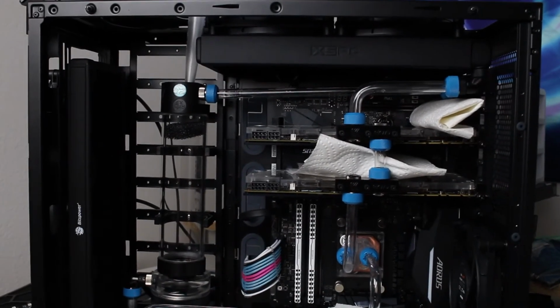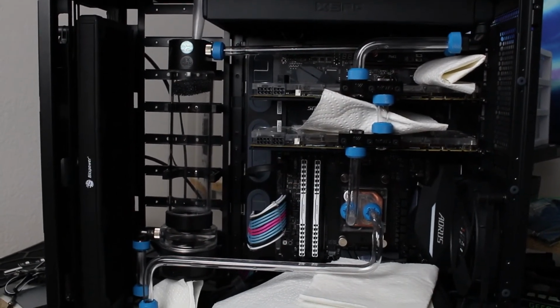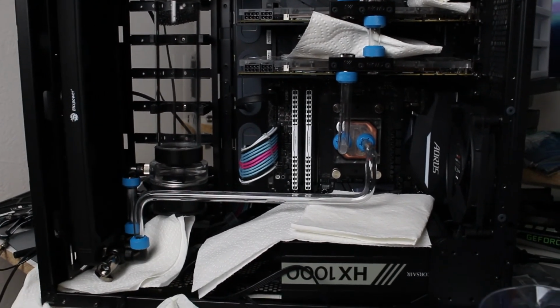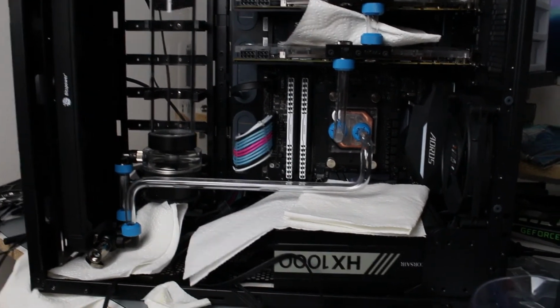Drop a comment down below if you've got the answer to what's going on here. We are going to finish this, it's just a matter of figuring out why this thing is leaking like crazy.